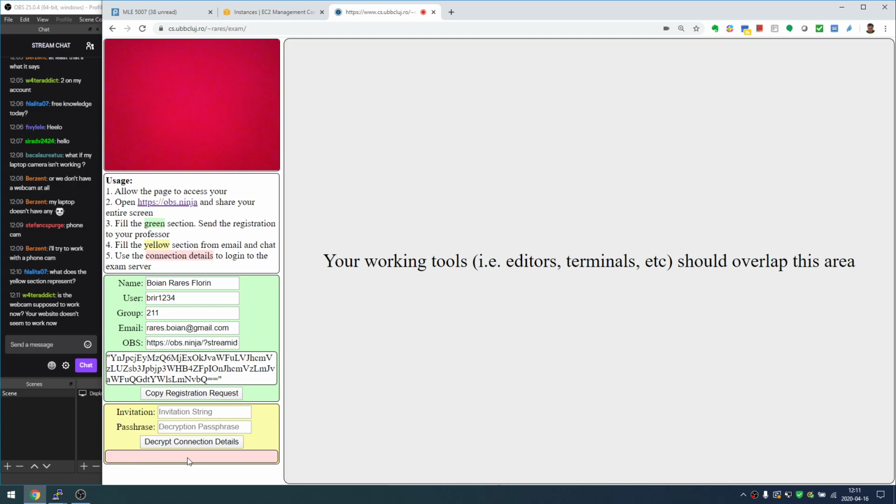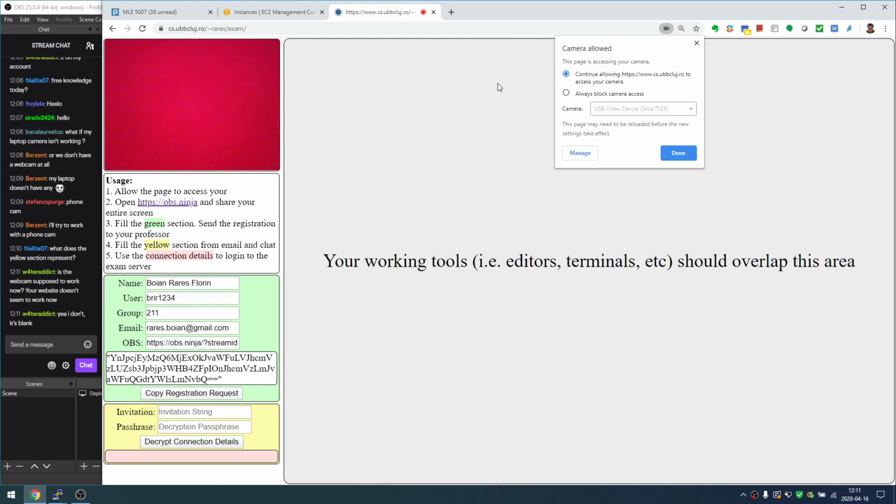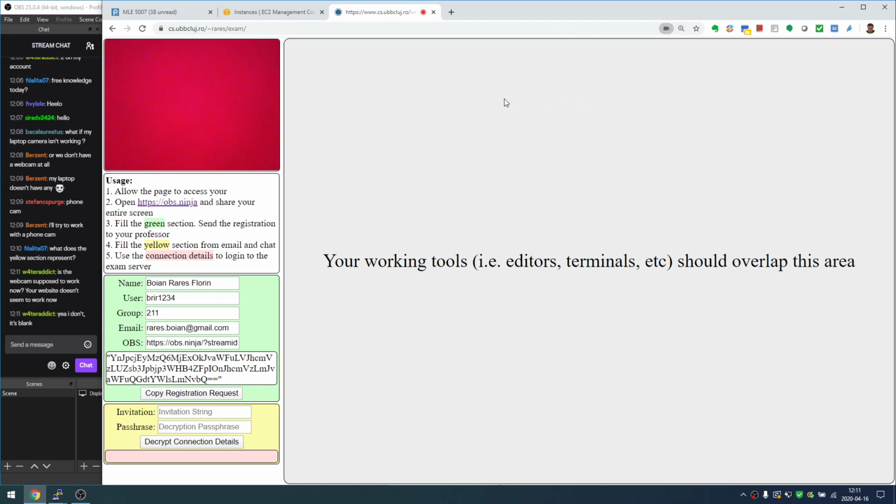Well, if you don't see yourself, so you should see yourself, right? For me, you don't see me, you see my cam cover here. But on your laptop, you should see yourself. And if you don't, you should come here and give permissions to the browser to your camera. Yeah, that's not all right then. So try to figure out why you can't see yourself.